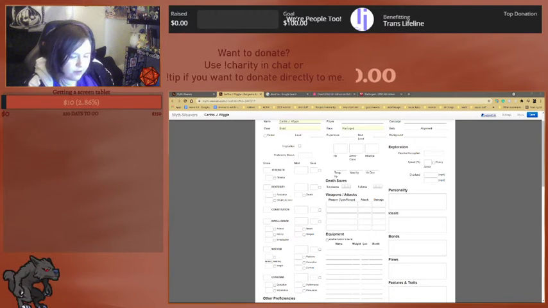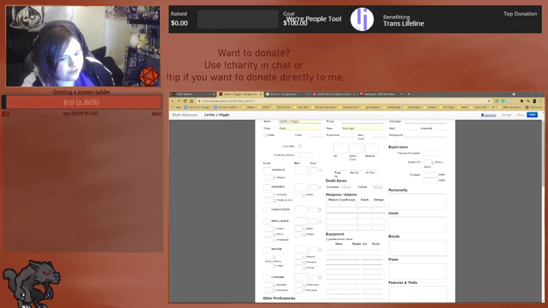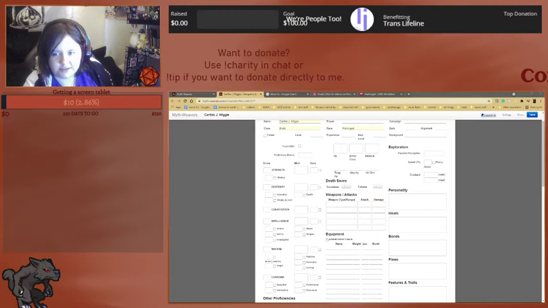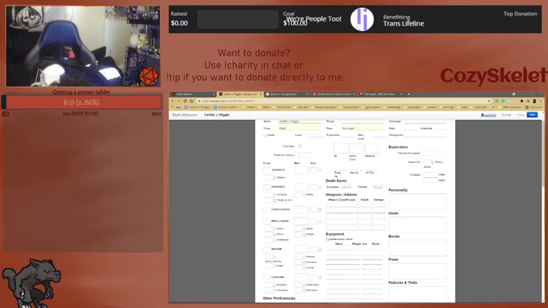And by the way, when you are rolling stats, you get to roll 7 of them technically, so you can replace one of your lowest ones. Whoop! God damn it, I dropped another one.